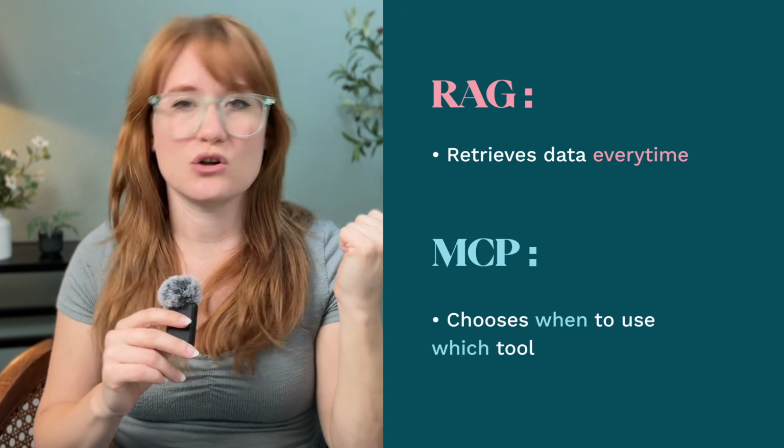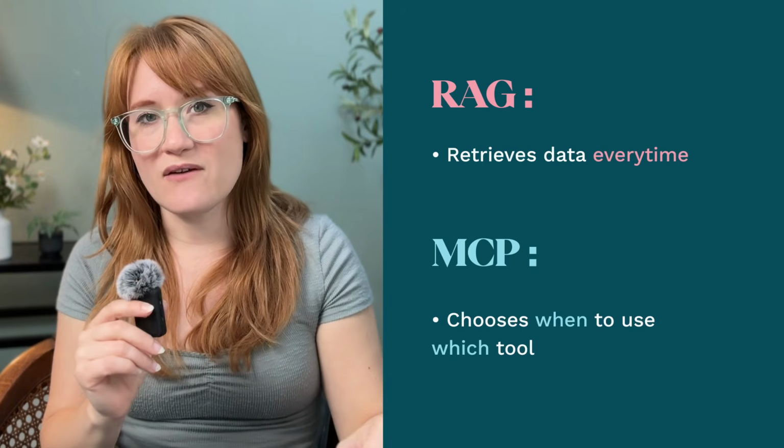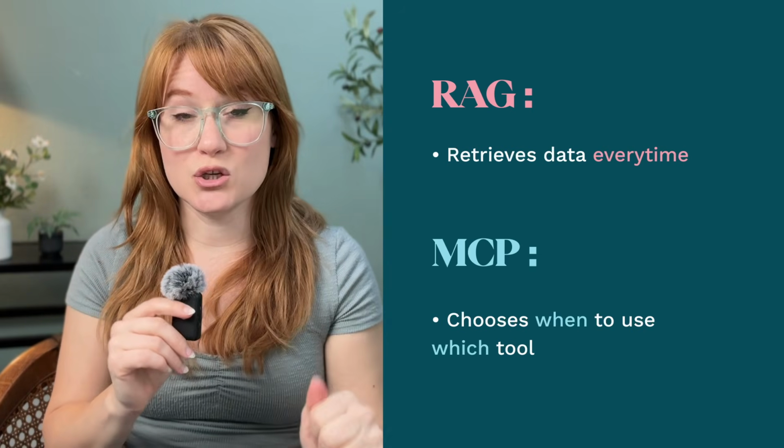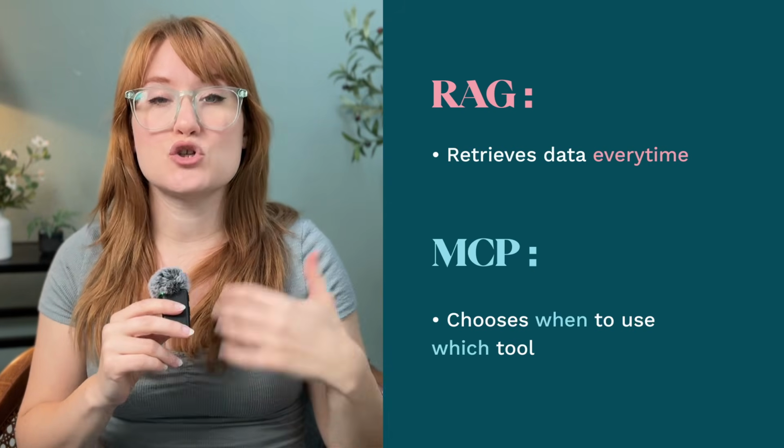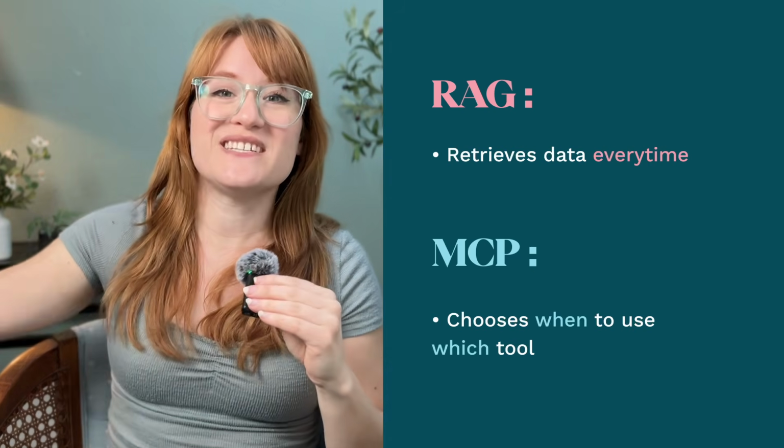Do I need to search through some files? What tools do I have available to me, and which one do I need to use when? This is what makes MCP servers so useful for agentic workflows. In that sense, it can be a lot more intelligent about when to use these tools.